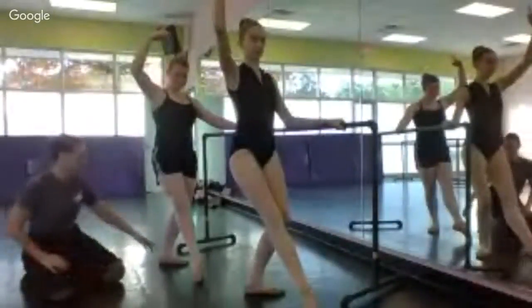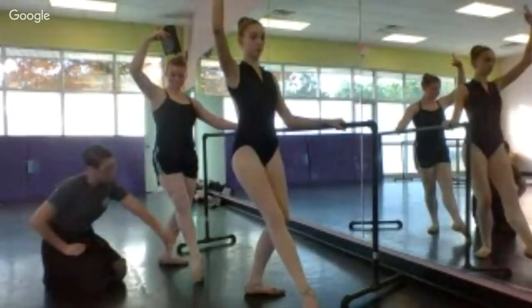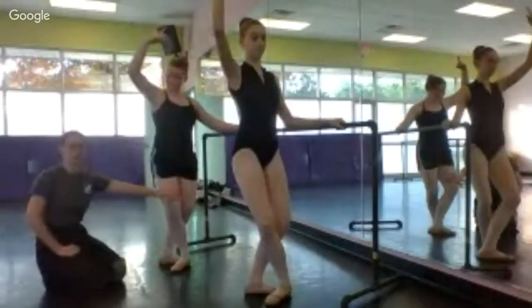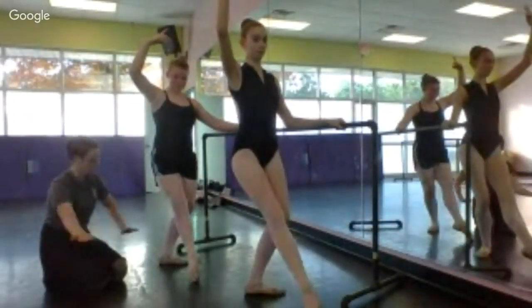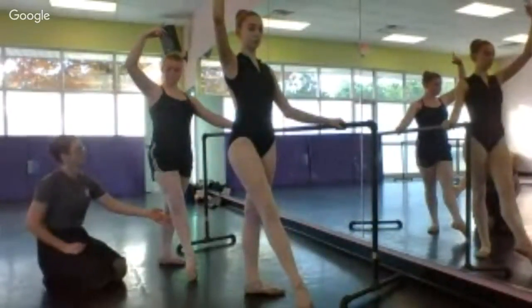Good, and then again, same thing here. As soon as the heel gets back onto the ground, you really want to compress. Close in your plie position. Yes, and really pressing and wrapping and pressing the knee back, and tandu out in plie. And then we're going to lengthen the leg and stretch the standing leg straight. Good, and demi-plie again one more time for me.